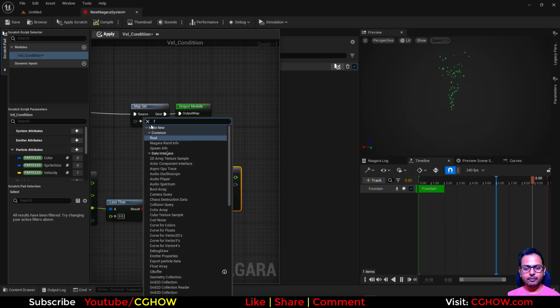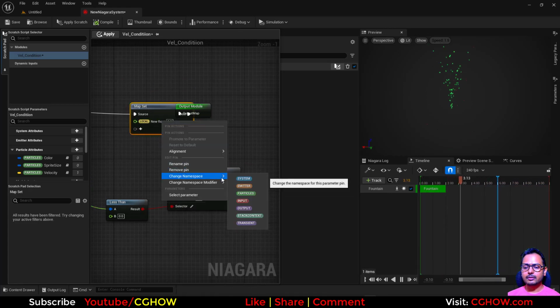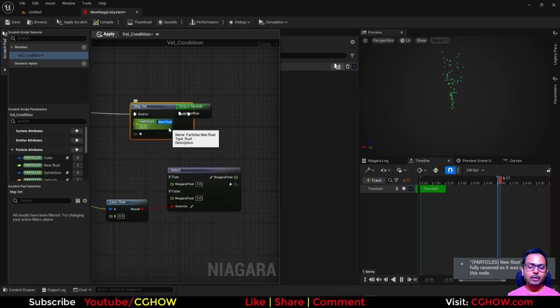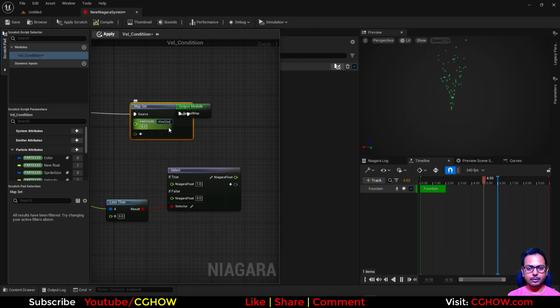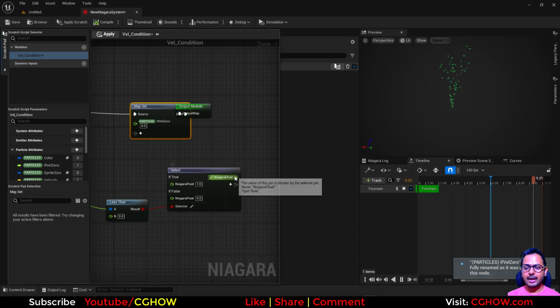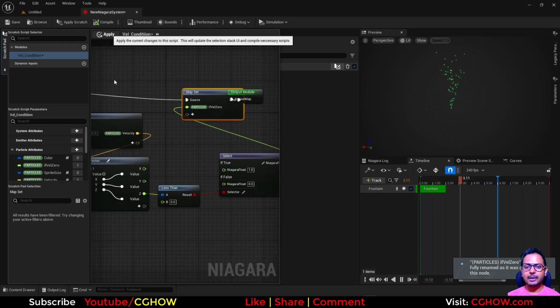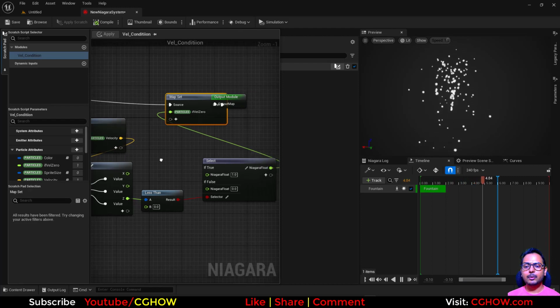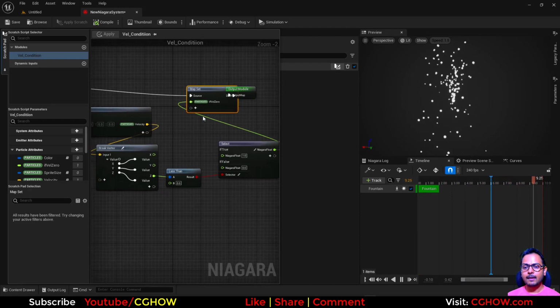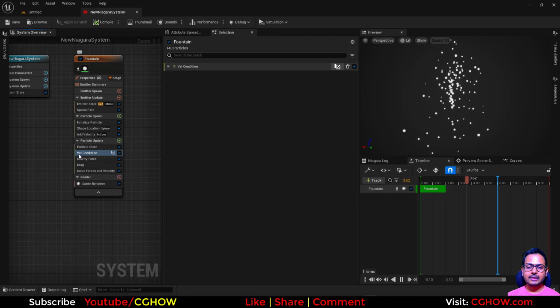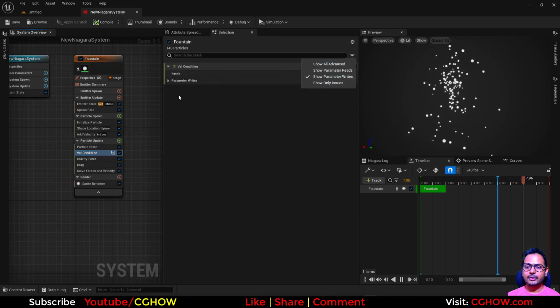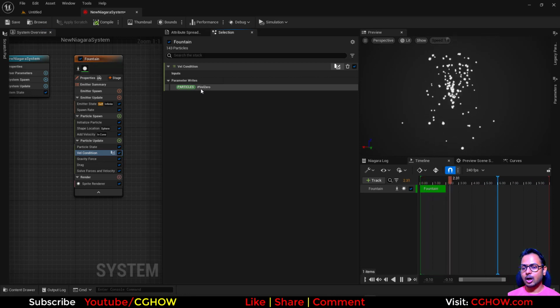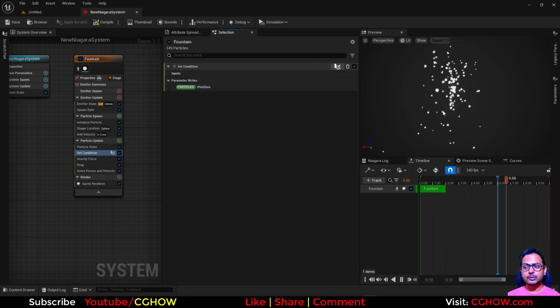And then we will take a float, and you can make that float output stack contents, transient, or particle. Anything will work. So let's say you have this particle and you give it a name, like if val 0. So we have this output, and just hit apply. When you hit apply, nothing will happen here because this output is not connected anywhere. Now you have this output and you can check this by selecting your module and showing what it writes. It writes this module. This is output if val 0. So we were using that for the color.